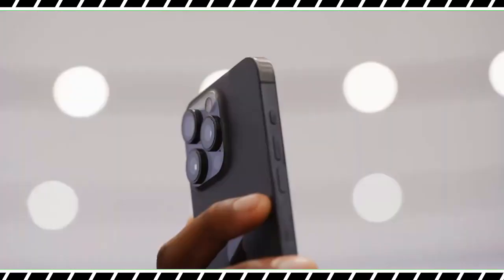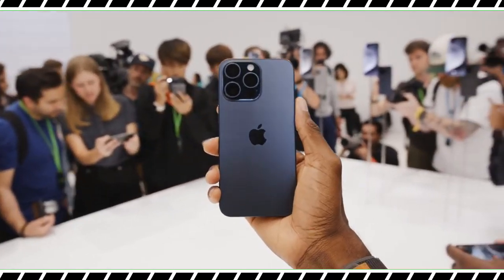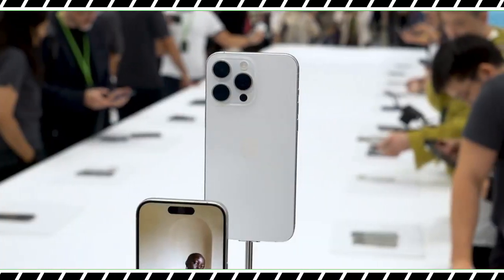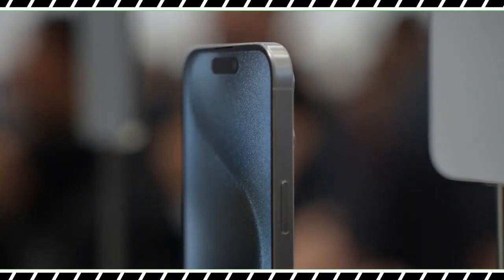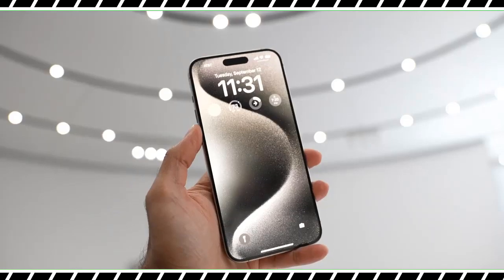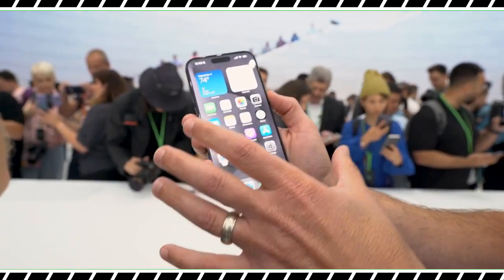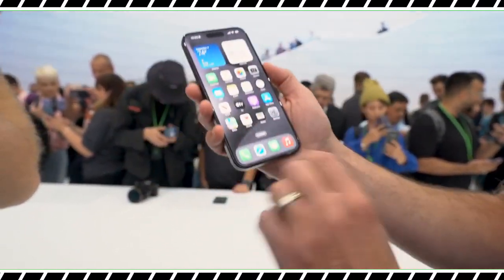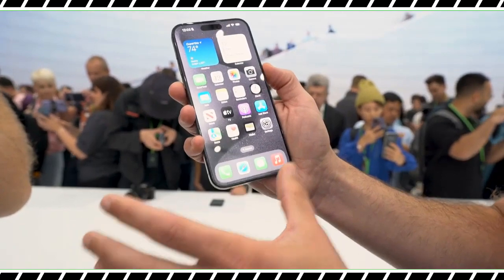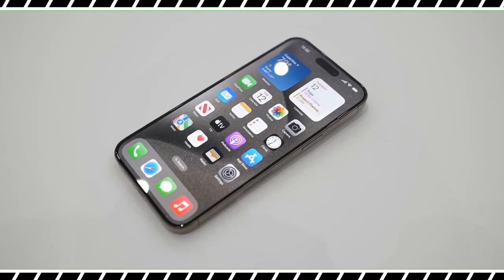The iPhone 15 Pro and Pro Max made their debut at Apple's annual fall event on Tuesday. From the moment I picked them up in a hands-on area inside the Steve Jobs Theater, I could tell there were some significant refinements compared with previous Pro models. The iPhone 15 Pro and Pro Max are made with titanium instead of the stainless steel found on last year's iPhone 14 Pro and 14 Pro Max, and as a result are noticeably lighter.